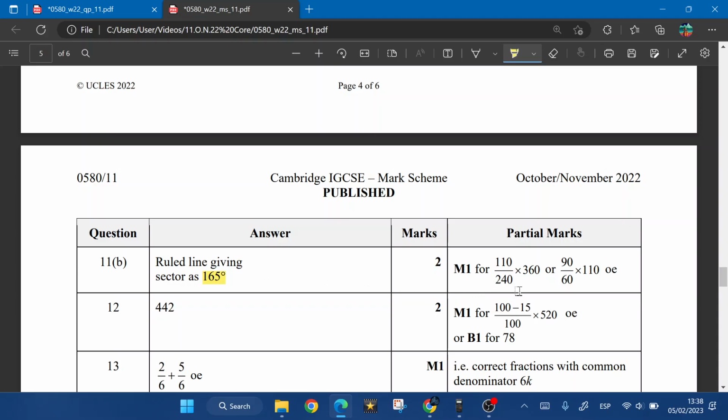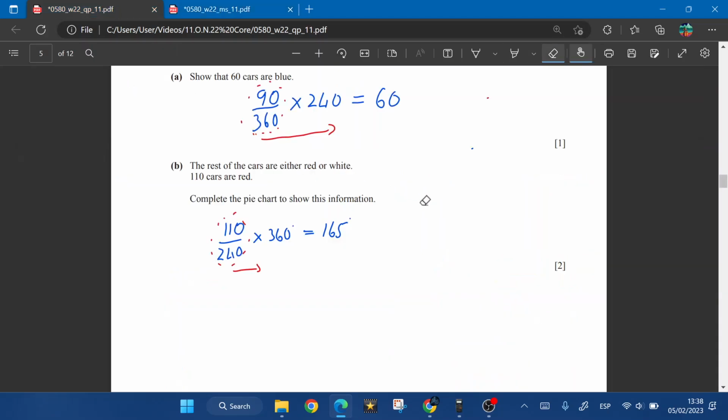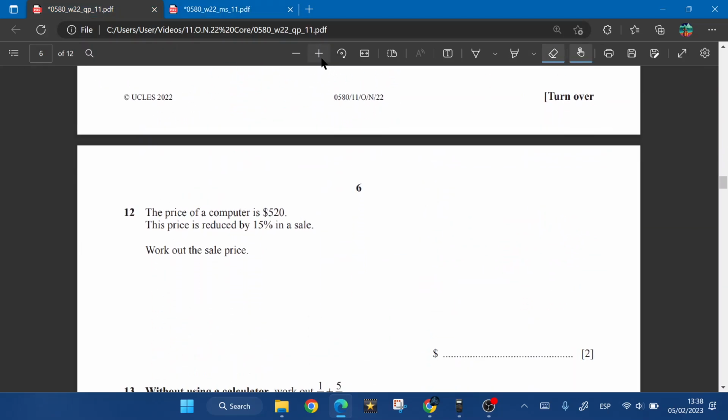Okay, but do put in the information. Of course, the calculation I just showed you, there it is. I mean, there are other ways to do it as well. Okay, this is the method I prefer. Moving on to question 12.